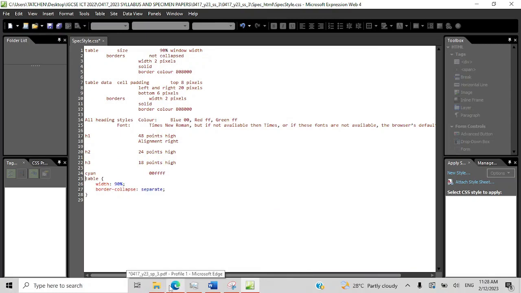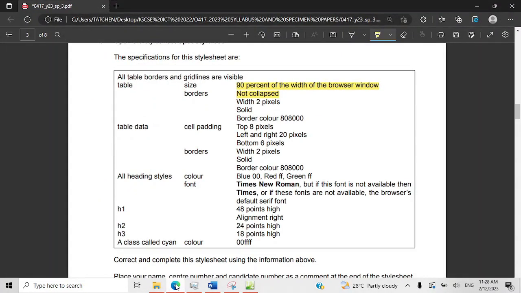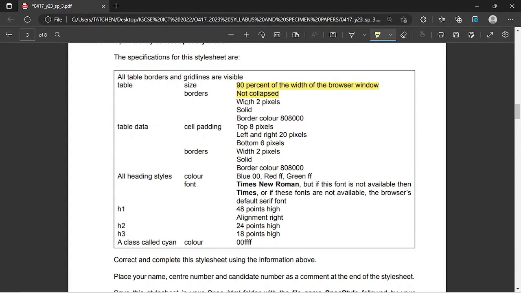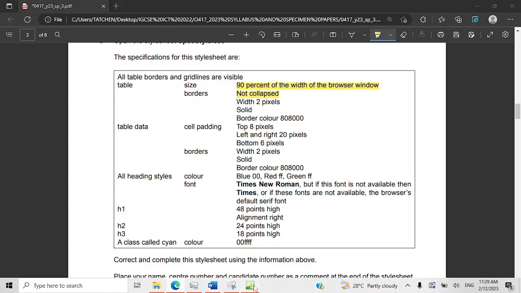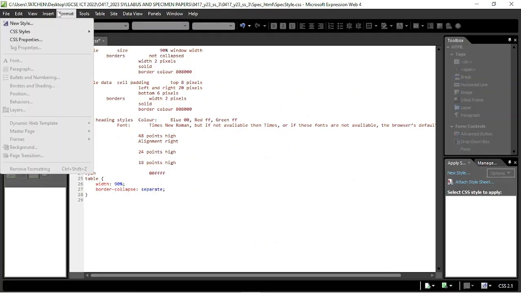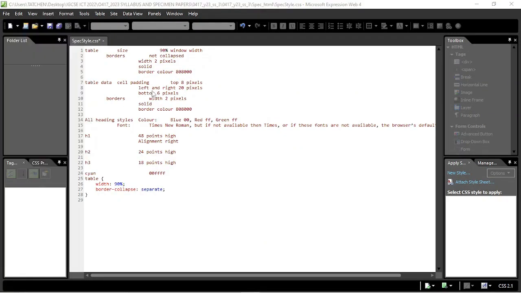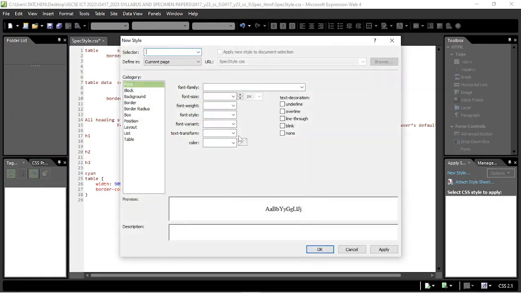Next thing you want to do is we have to specify solid border color for both table and table data. So I'll go to new format, new style, clean everything, table, comma, td.